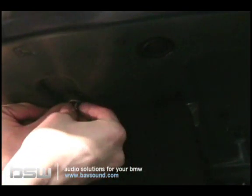Alright, so we've got one side done. We're going to take the second side. Just take our washer, put it up on the bolt, take the 11mm nut, and just kind of thread it down with your finger to get it started. I'm just using a big old extension here. And then go ahead and throw it on your socket wrench. And we're going to wrench this guy down and get it nice and snug up in there. See, this just takes a second. You can get it out of there in just a matter of seconds.